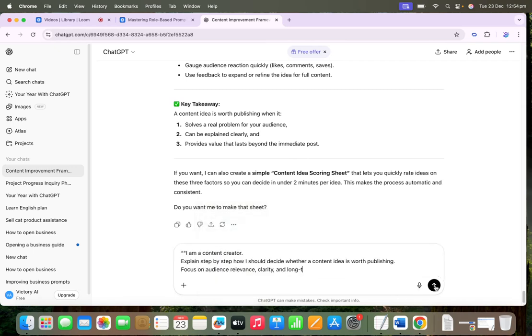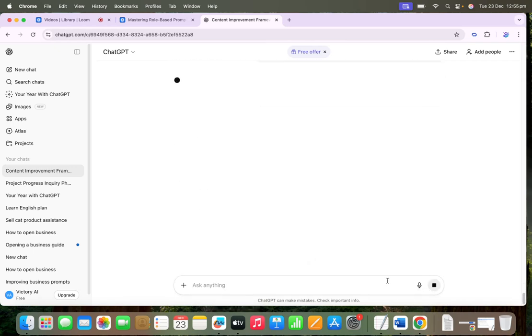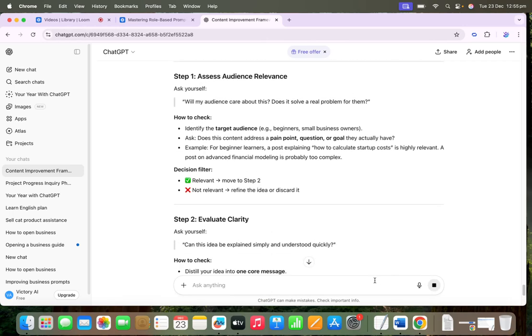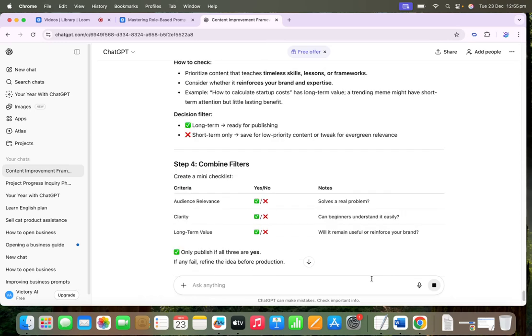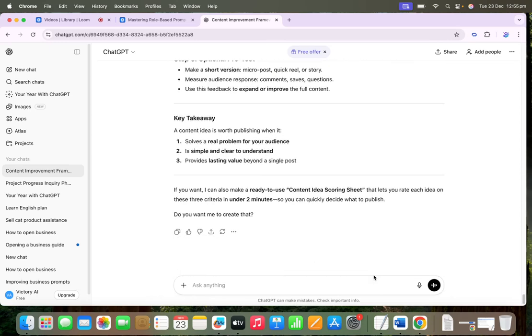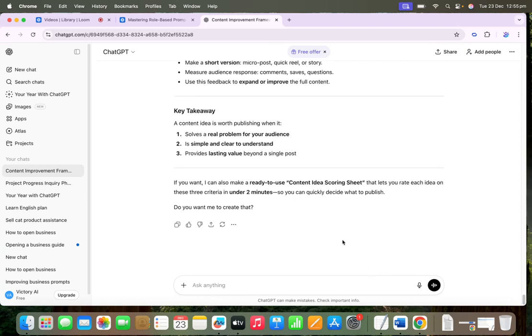It's not working. There we go. Sorry about that. So this one is basically just saying act as something. So this could be anything. This could be respond as a content strategy assistant, explain this in a creator friendly motivational tone, focus on practical actions over theory. So it could be anything.